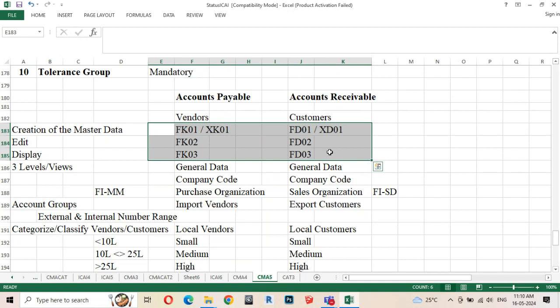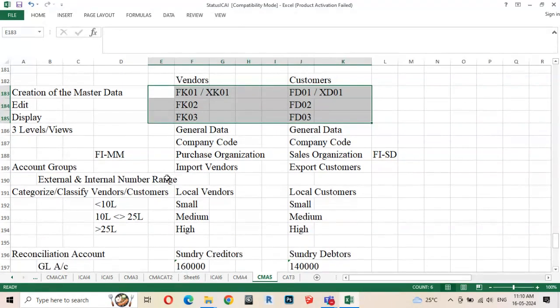Clear? Now, how do we start creating the vendor and the customer master data? How did we create a general ledger account? When we created a general ledger account, the first and foremost information was to which account group. So how have you classified or grouped the GL accounts?